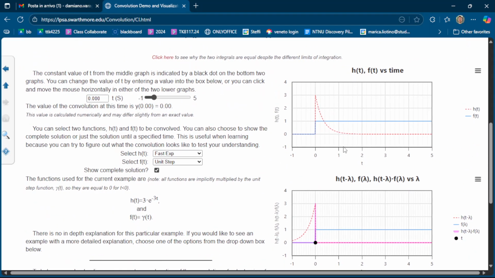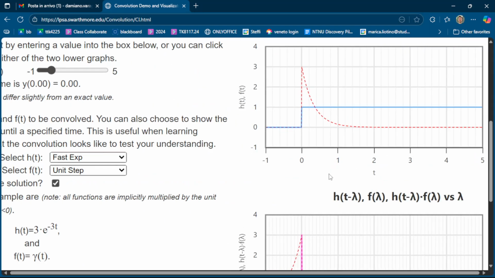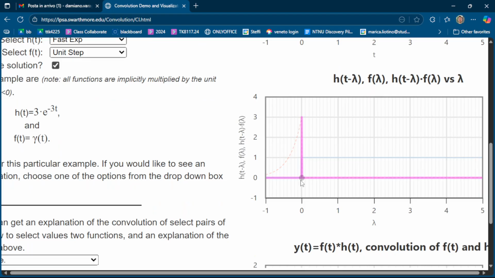This one, true? Is this one, true? This is the input, this is the impulse response, true? Perfect. This is now, the black dot is now. I have the shifted and flipped impulse response, and I have the input all together. Whenever we do this, this is the multiplication of the two signals.